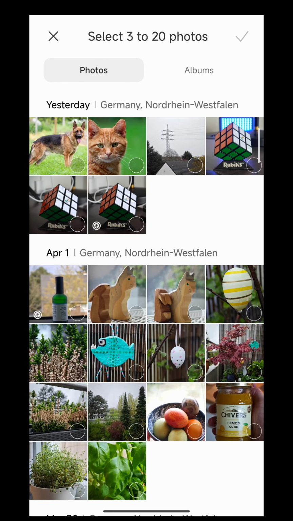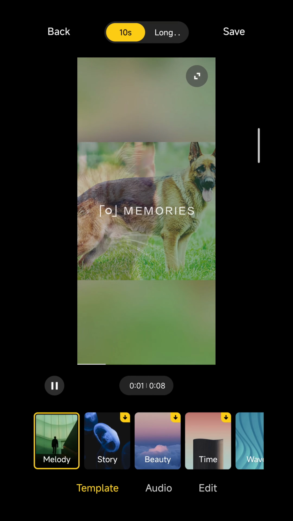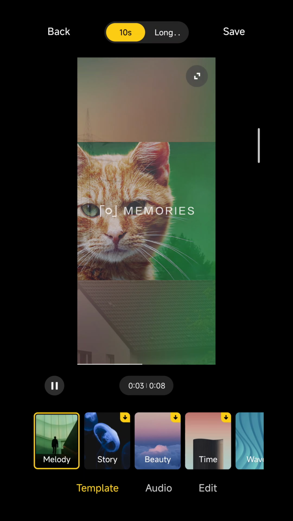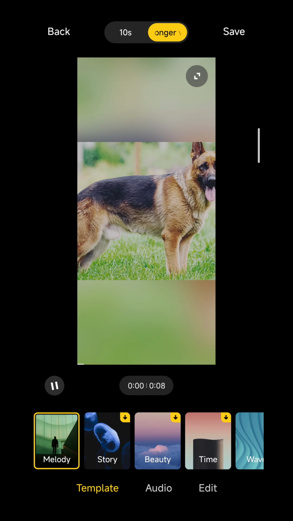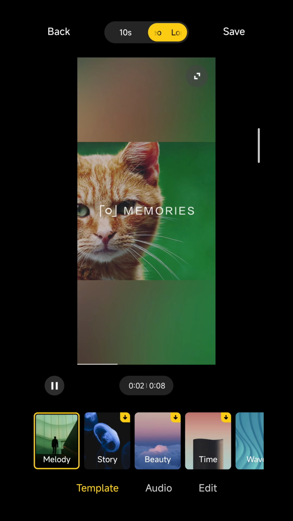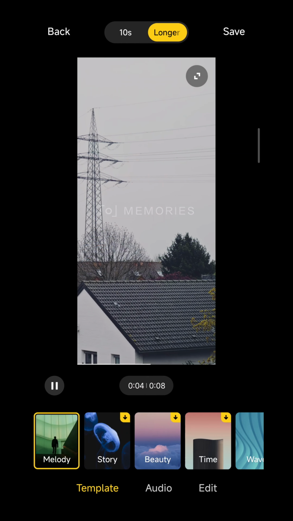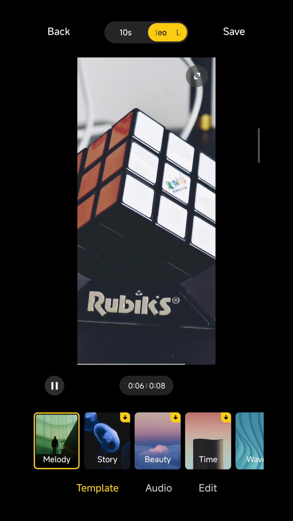Then you can go to clip and select some photos, and what it will do, it will make a small montage of your photos, add some zoom in effects. You can also choose to have a longer video. You can add titles, you can add different audio.